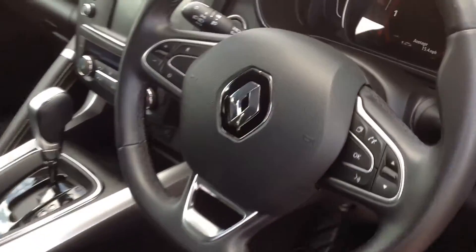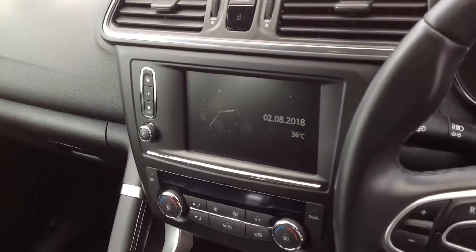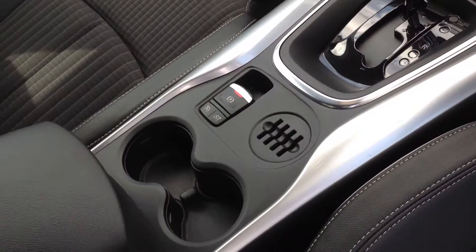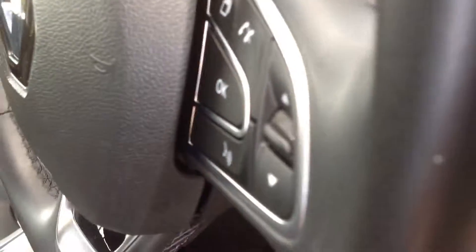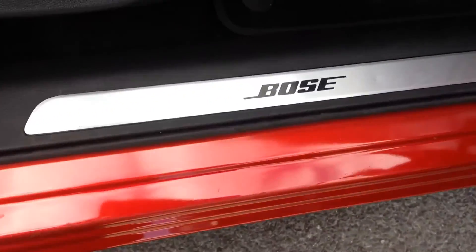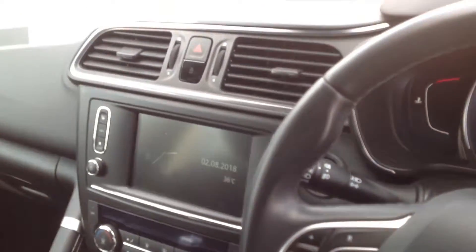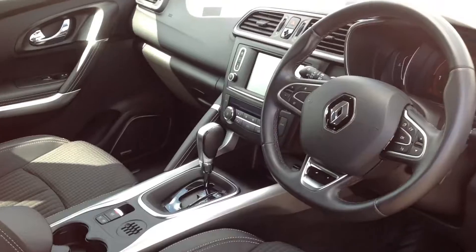Now into the cabin. I've got touch-screen satellite navigation with Bluetooth incorporated. That's the auto gearbox. Cruise control with speed limiter, auto lights, auto wipers, and fingertip controls for the volume and radio. The power folding mirror button is just there, and you've got electric windows as well. It's got the Bose sound system for a crisper, cleaner sound with your radio and music. All in all in lovely, lovely clean condition — many more features included as well.